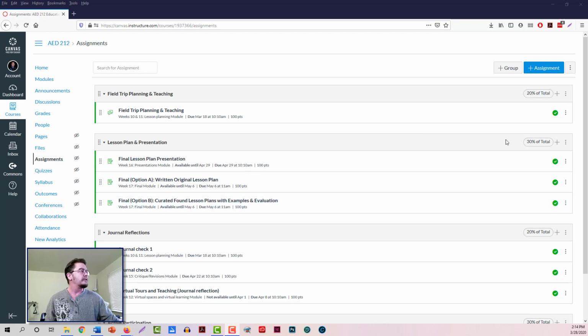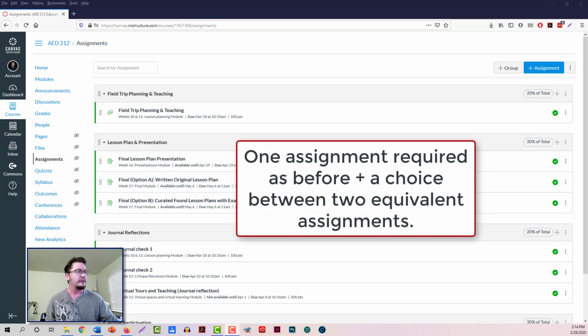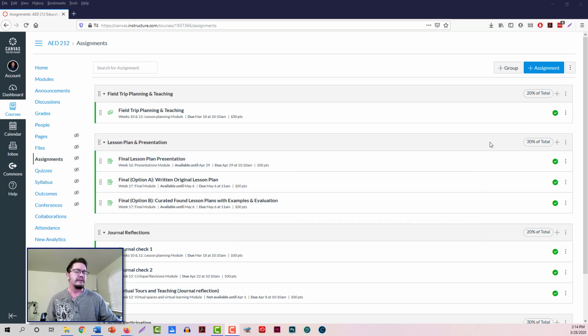What I've had to do is, because this is 30% of the grade, by default, Canvas will treat any assignment that is placed inside a grouping as being equivalent, right? And so my issue is that the students are not going to do all three of these. They're going to do two of the three, and there's one that they have to do. So it's really easy actually to fix this up. You just have to remember to do this, otherwise it could skew your grades and students may not understand why they get a final grade that they do.